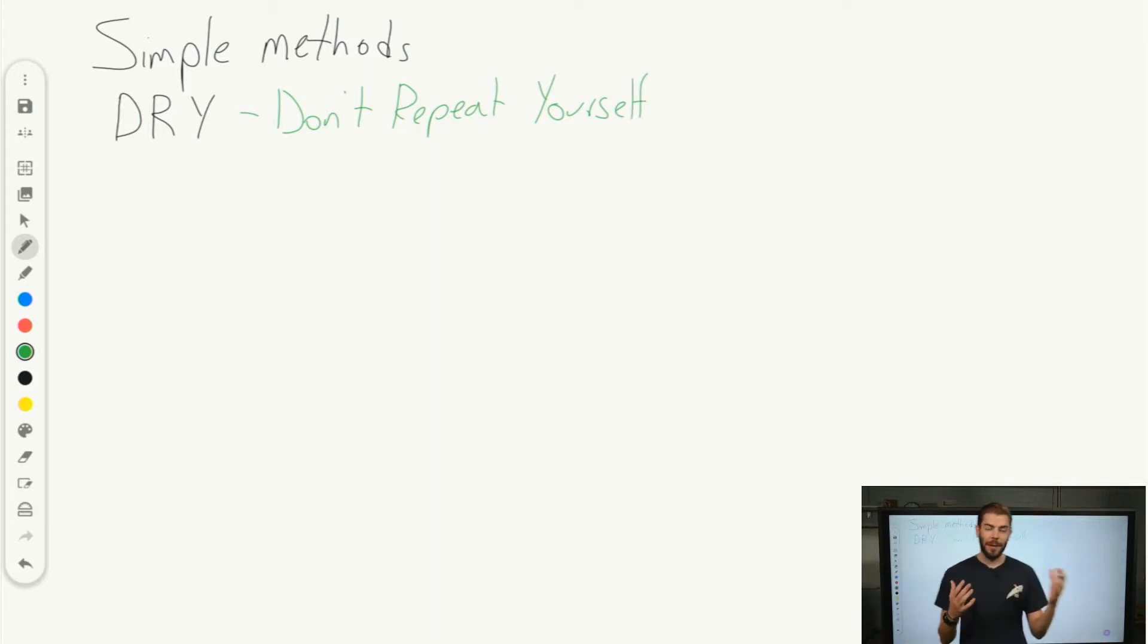Computer programmers are often very lazy people. We don't want to do things multiple times. If we can do something just once and only have to do it that one time, we aren't going to spend the time to do it again. And the same comes with our coding practice. We don't want to be writing code a bunch of times where we're asking and doing the same procedure over and over again. Instead, we want to write it once and then call on that code block later if we need it again in our code.